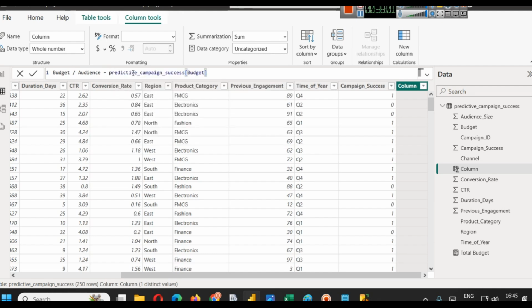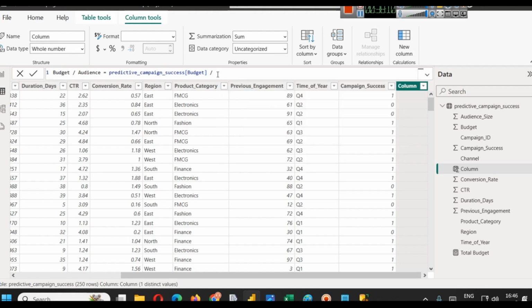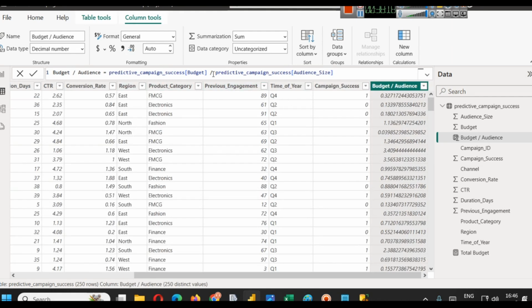We have the column, in every row we have budget, and then we have audience size. So we can call it budget per audience, and we can just use the division operator. So different types of operators can be used here.